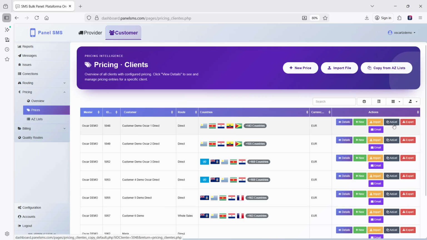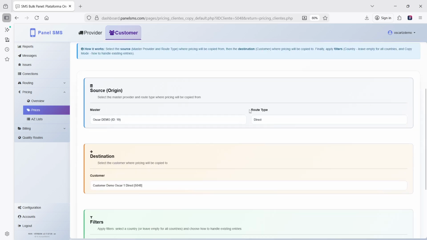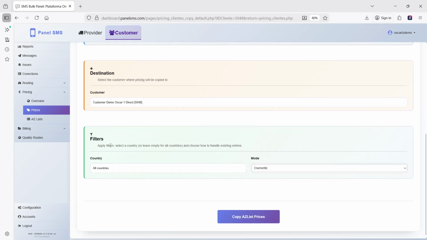Let's click now on AZ list. Master provider, type of route, the selected customer, and here we have the filters. We select the specific country, or we can leave all countries.